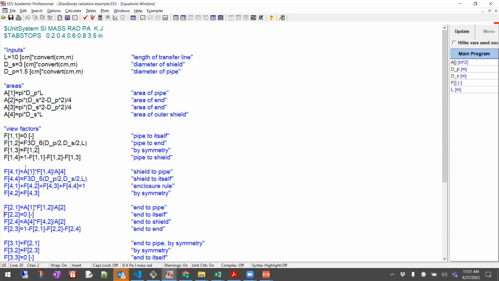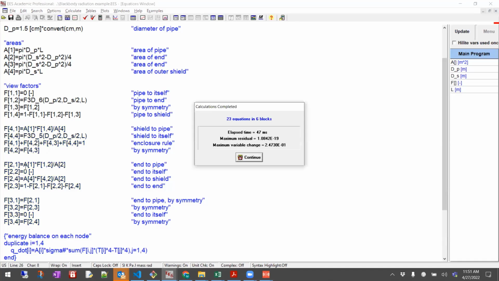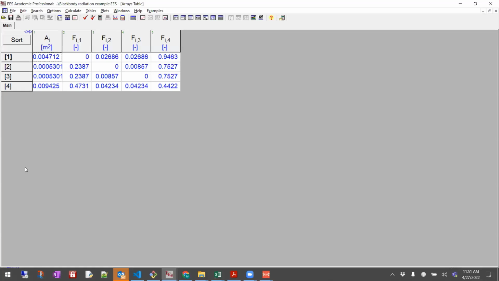It's kind of like a Sudoku. It's a little puzzle. You're trying to fill in the little gaps and use information from one part to fill in the other part. And you ultimately end up with a full completed view factor table for every possible view factor.